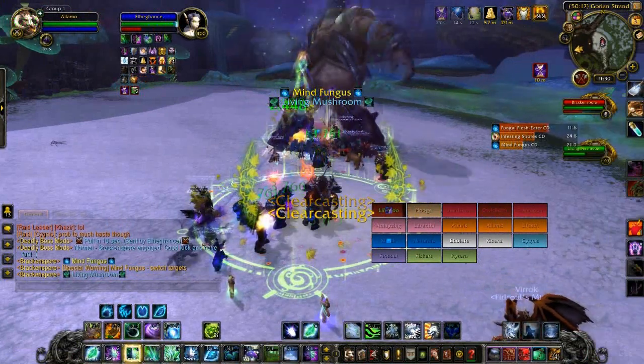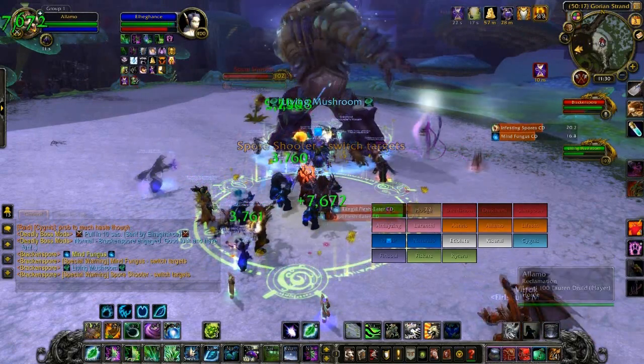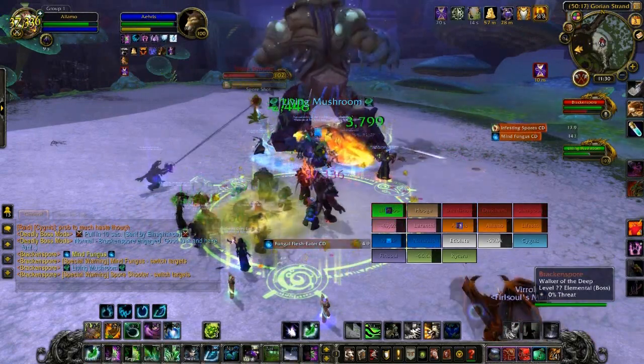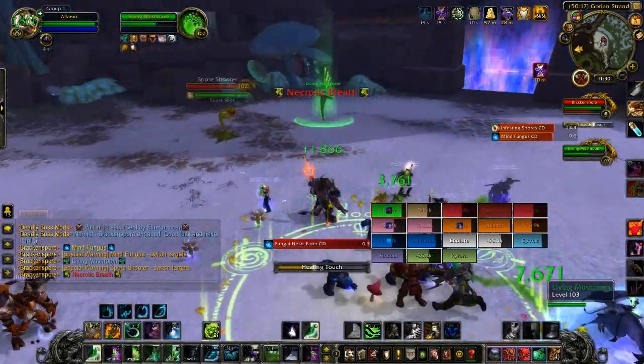Then when Infesting Spores is used, everyone spams and blows the crap out of this mushroom to get the thing up. Once this thing is up, all the healers can actually just heal the mushroom because it'll heal everyone in the raid for more than they'll be able to heal everyone else.